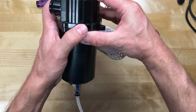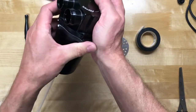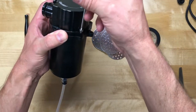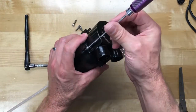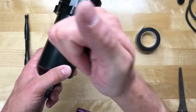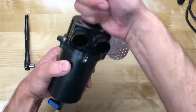Bolt these together. Actually, a little bit of a bang on it, but certainly not completely loose.